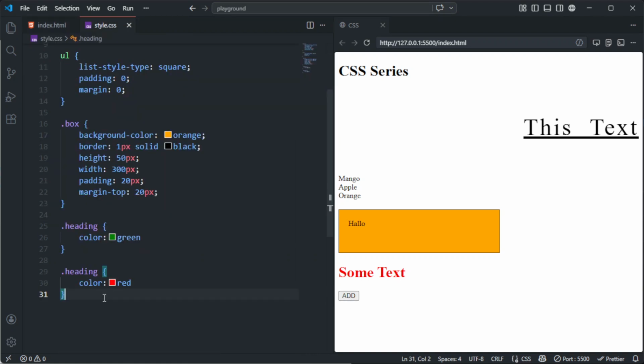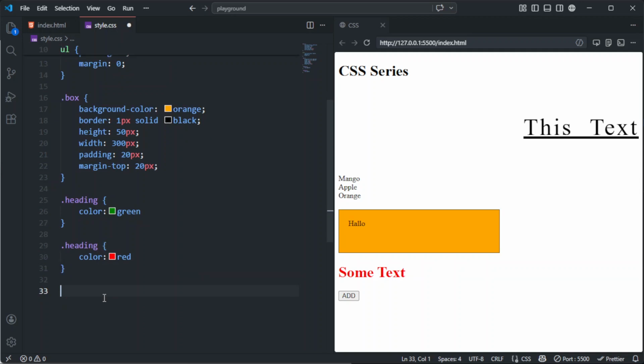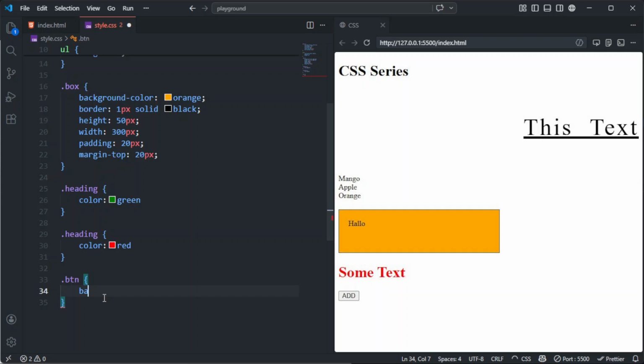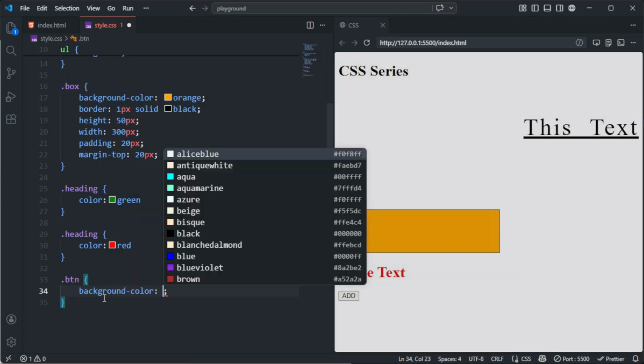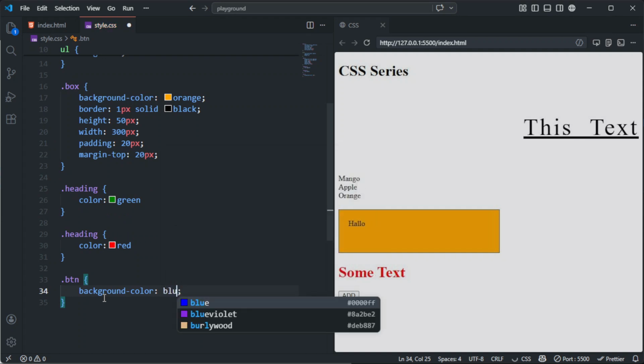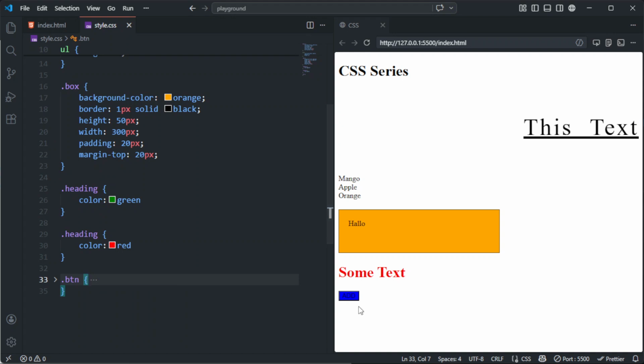I'll start by getting the btn class, and then what I'll do is I'll change the background color to blue like this. Then if I save, you'll see now that the button becomes blue.